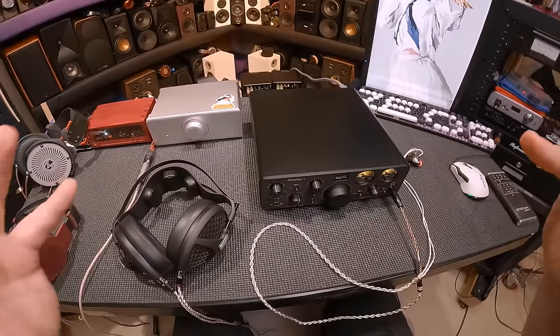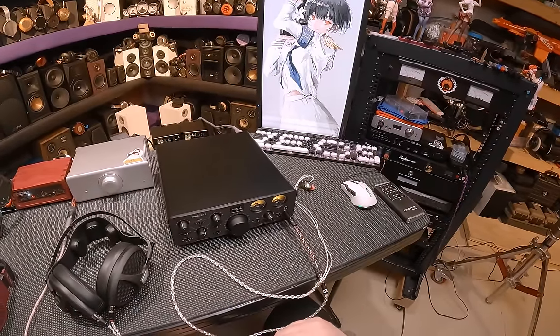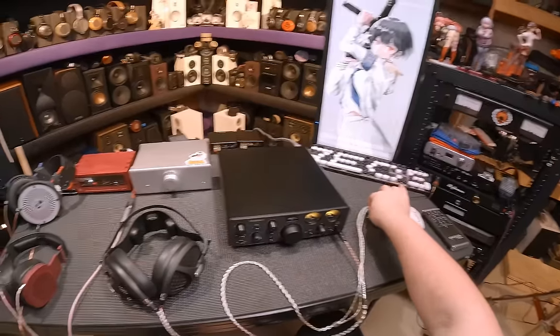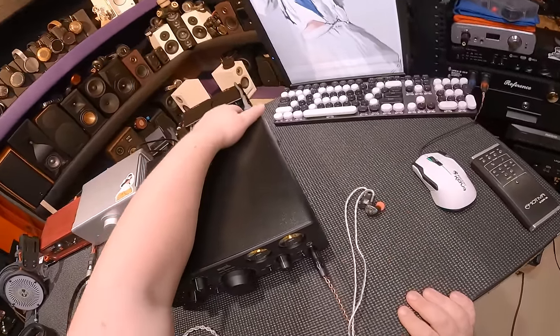Didn't put a mouse pad down. It was getting too confusing on my brain. So this is much better. In fact, I might even go back to listening to these on this. Although, like I said, why would you? And if you want to shut it off, you've got to give it the old reach around.